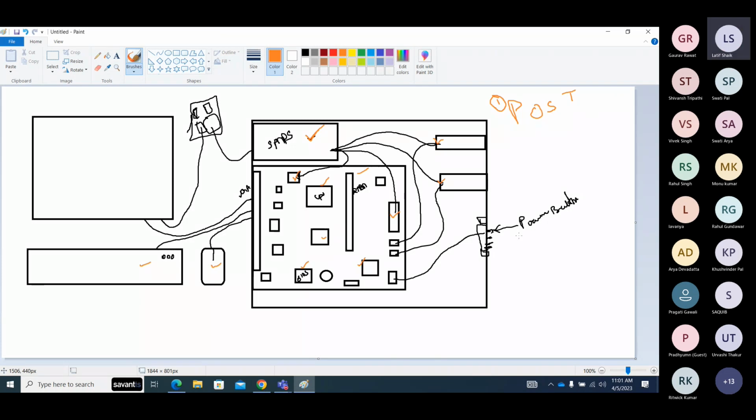If the test fails, that is a POST failure, then it will go to the troubleshooting part. So you have to troubleshoot at that time. So what is POST? Power on self-test. The system tests itself to make sure all primary components are working or not. That's the only POST, guys. This is the first step in the boot process.